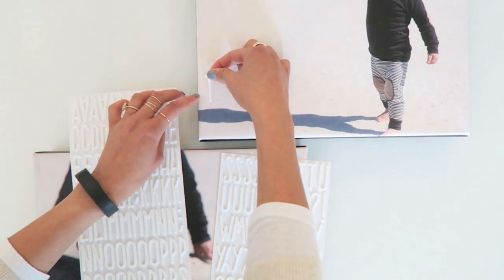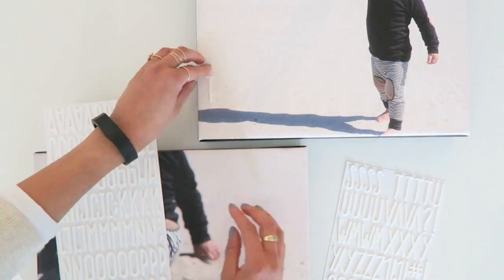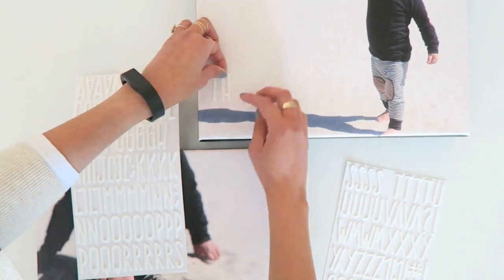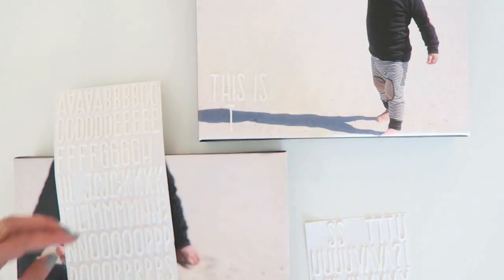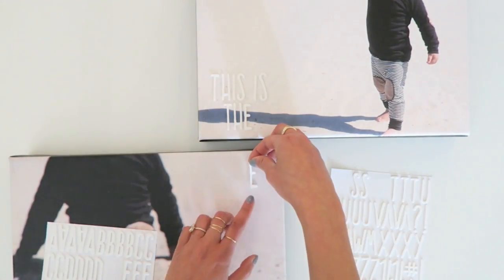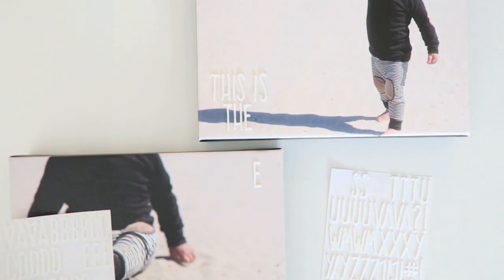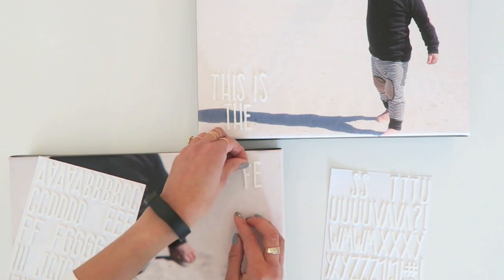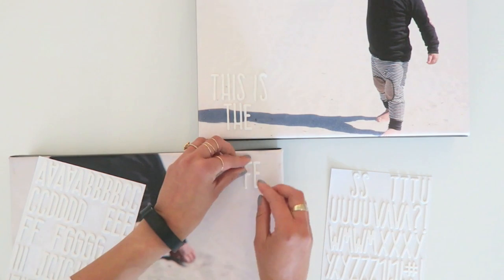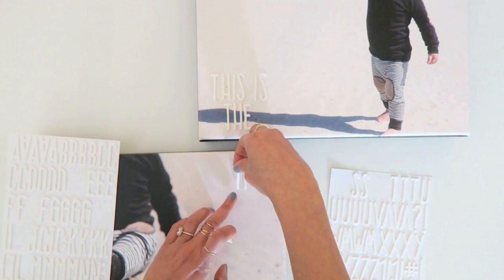If you like to be more precise you could use a ruler and set up guidelines using washi tape. Personally I prefer just trying to eyeball it over spending time measuring — but definitely do what works for you. I love the flexibility and bendability of these particular foam stickers and now I've got the placement. I'm going to start using the last letter of the word and right-justifying it on the second canvas, because I want it flush and even with the right side more so than the left.